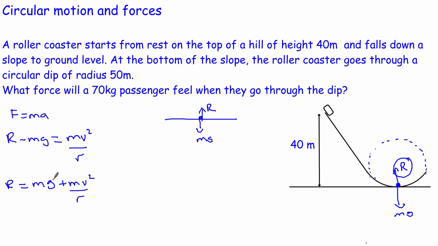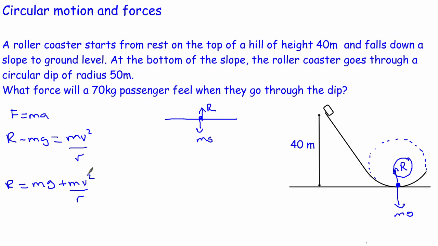So if I'm going along a flat road, I would just get R equals mg. Because I'm going in a circle, I'm going to feel my normal weight plus an extra bit. So what do I need to work out R? I need the mass, and I've got that because I'm 70 kilograms. I need g, the acceleration due to gravity, so I can work out the weight of this person. For this part, I know the mass and I know the radius, because it tells me it is 50 meters.